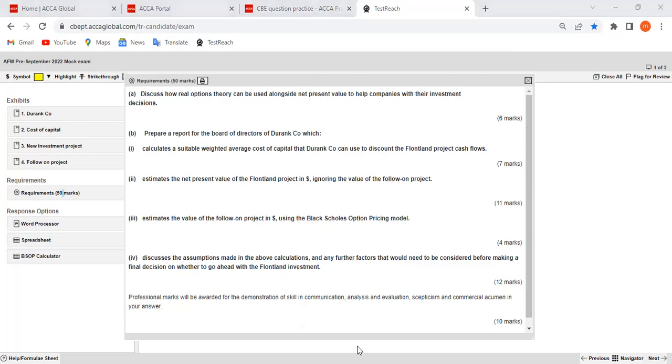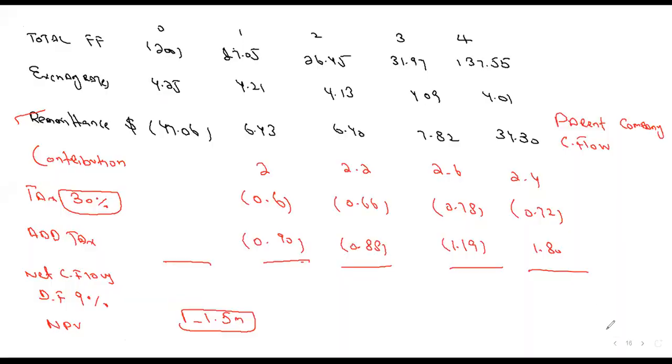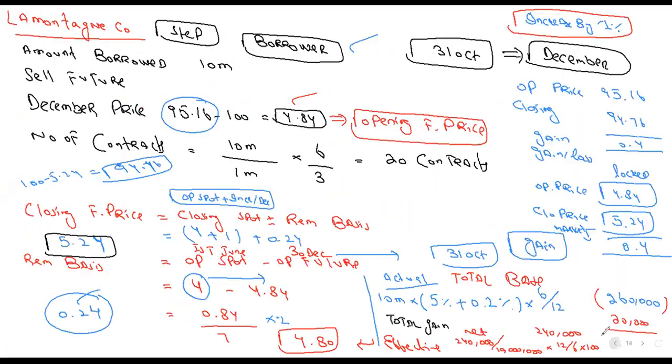Now see, as this is a 50 marks question, you know that in a 50 marks question, the report writing is very necessary to gain your professional marks. The examiner is asking you to prepare a report for the board of directors. So guys, the communication skill which you get is from the report. Always tell the examiner the report is to the board of directors of DURUNK company.